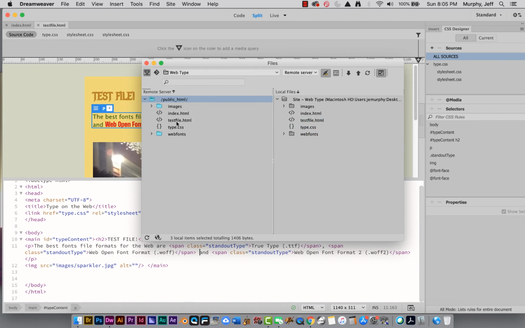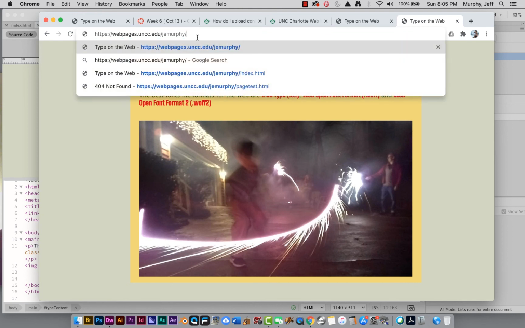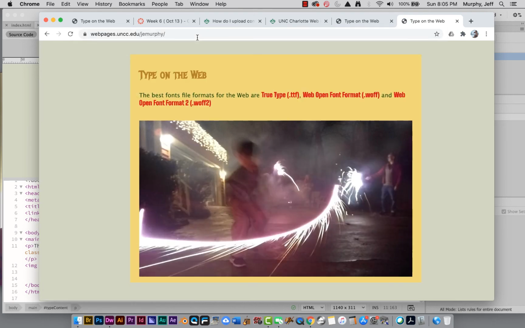Okay, so how do I see this if I want to test my other pages? Well, normally I'd have links from my index and I could check my other pages. But this is a good example of why I use index.html. If I didn't call my first page index.html, it would not be able to find it. Or if I had another folder, it would not have been able to find it unless I specify that up here. So for example, what if I called my first file test?